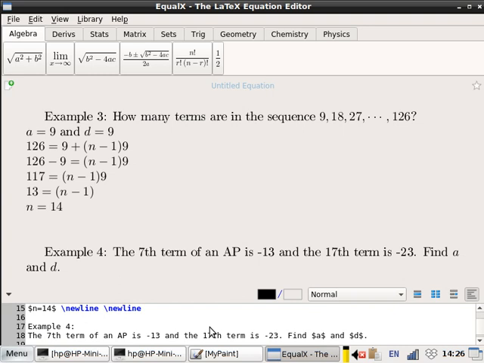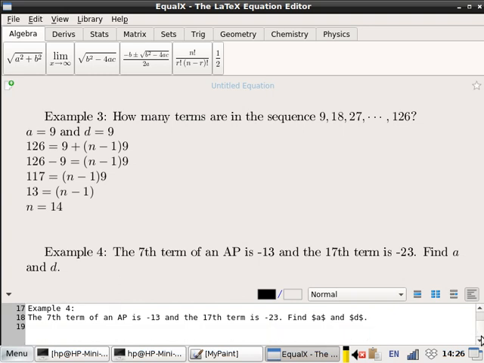So this one's interesting. I've only given you 2 terms and they're not even neighbouring terms. One is the 7th term and the other is the 17th term. And I want to know, try not to take out somebody's eye, please. You want to find D? Well, what should be my first thing to do? Write out the formula. Yeah, and then D will be the easiest one to find. So let's write out the formula.